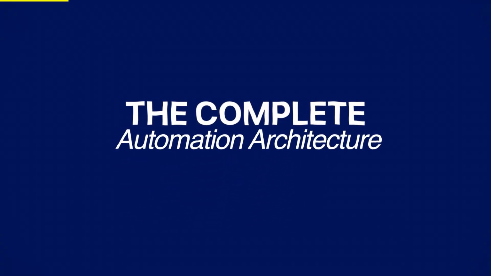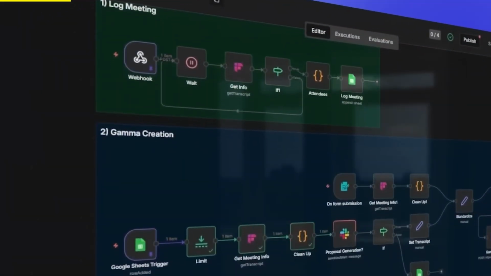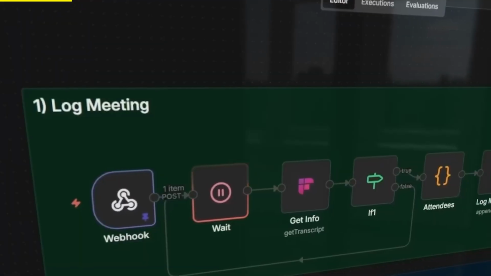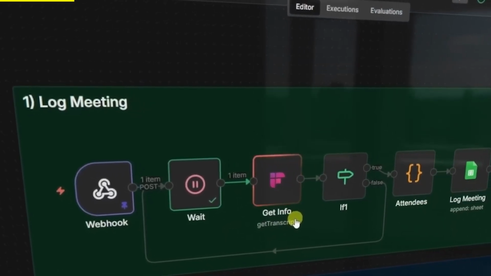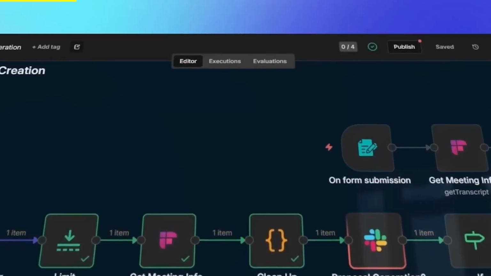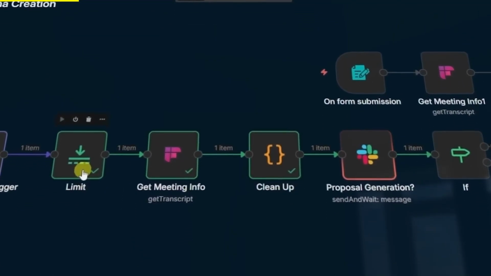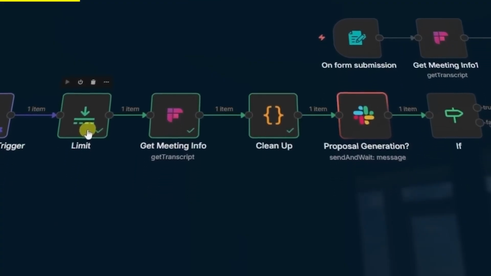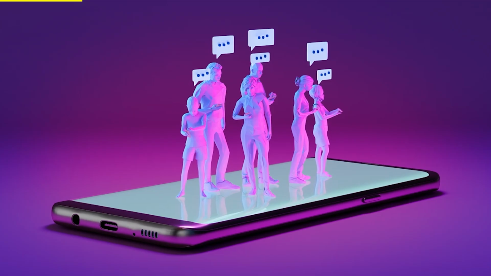This system transforms recorded discovery calls, again, checking calls, sales calls, onboarding calls, whatever it is, into Gamma slide decks through 2 production-hardened n8n workflows. The first workflow logs every meeting when transcription completes, and the second workflow watches that log, requests human approval via Slack, and executes a proposal generation agent that produces structured content before calling Gamma APIs to render a polished deck. In this video, I'm going to explain those 2 specific workflows.